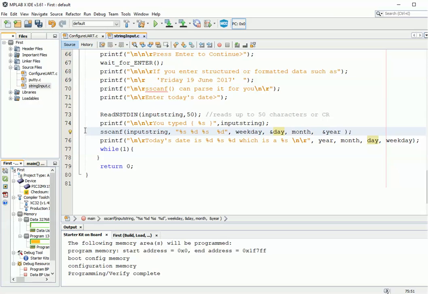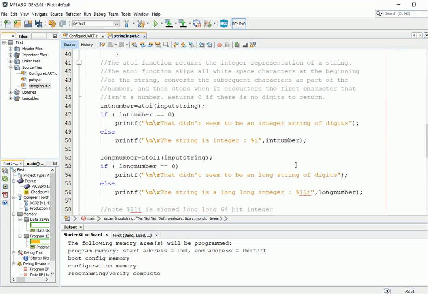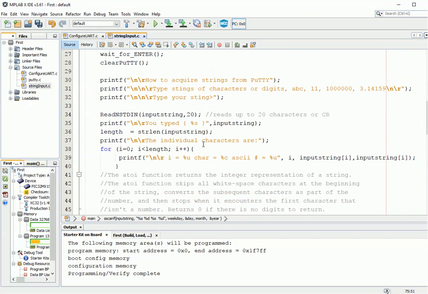So sscanf might be useful if we need to break things up in a more complicated way than A to I or A to F. So we can always read a string of characters. You can read from UART1, read from UART2 if you prefer, rather than read from standard input, a string, and how many characters to read.